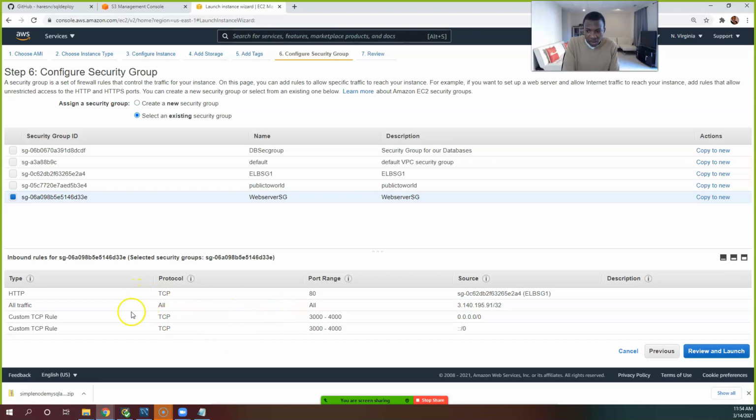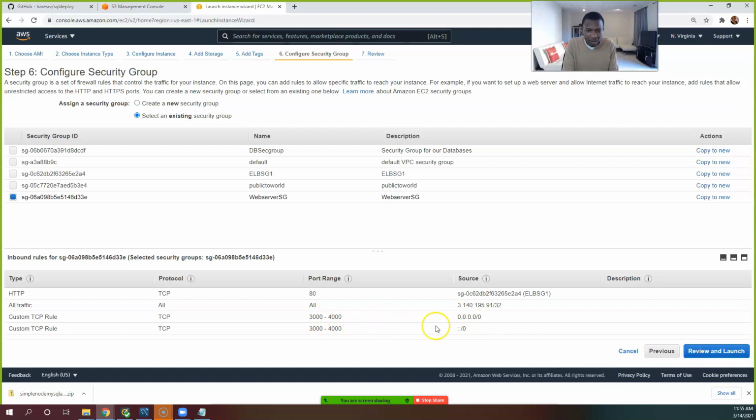I already have it in mind. I want you guys to allow this port. If you already know how to do it, you can go ahead and do it. Otherwise, I'll show you later on. Just note that we're going to have to open this port, so that Node servers, which from what I learned are managed by some third party out there, can communicate and allow us to run our Node application and get this Node thing working. So we're going to have to open this port, but don't worry about that now.